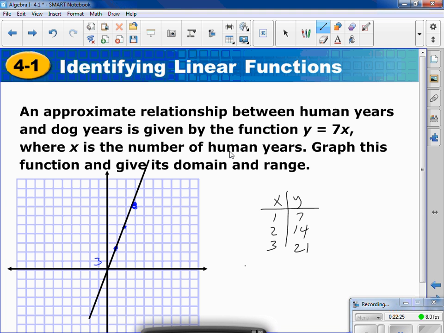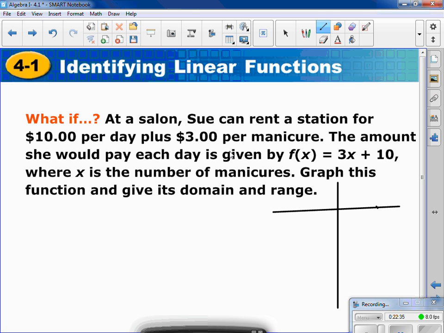Yes. You're not exactly 14 years old. You're 14 point something. Could I put 14 point something in there? Yes. Can I put 2.5 manicures? Why not? You still pay for the job. So I can only put positive whole numbers here. So I'll just use 1, 2, 3.